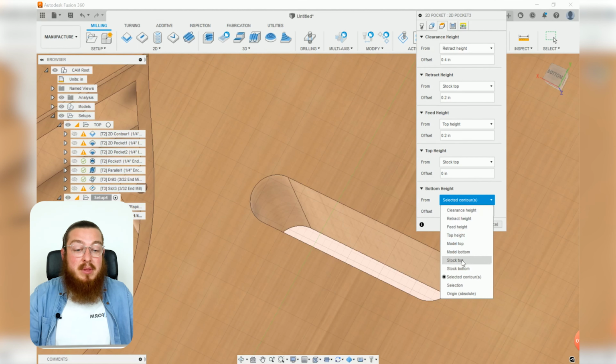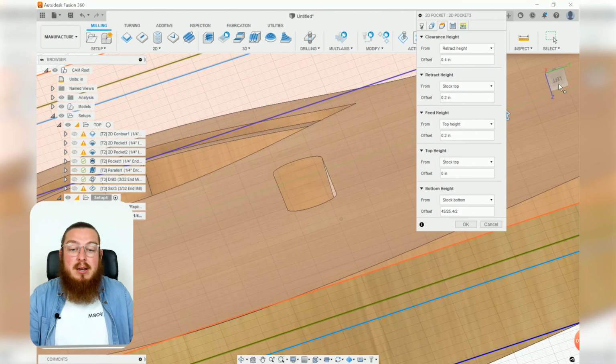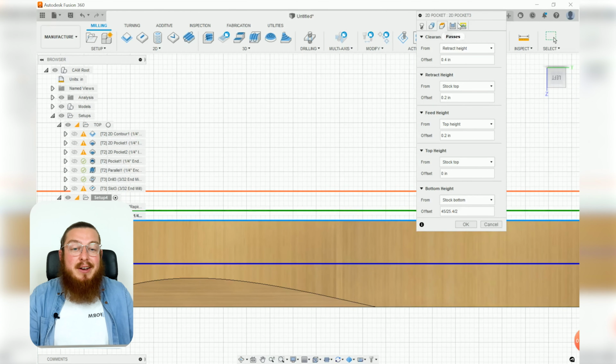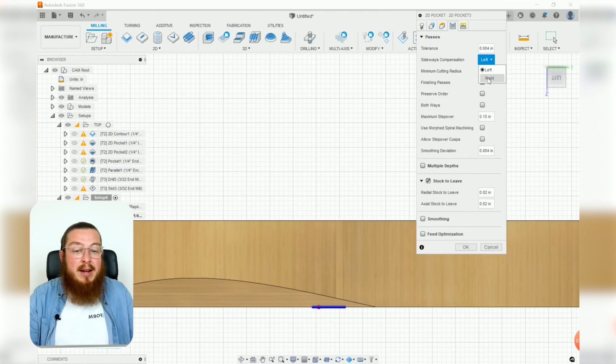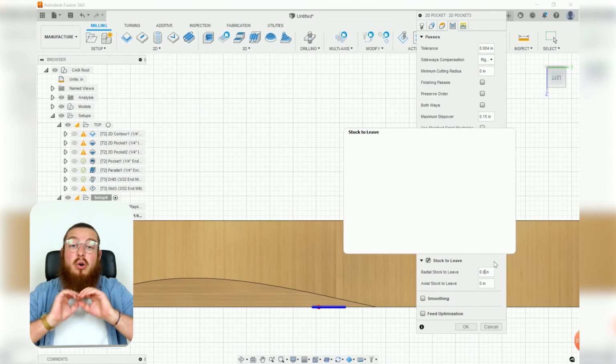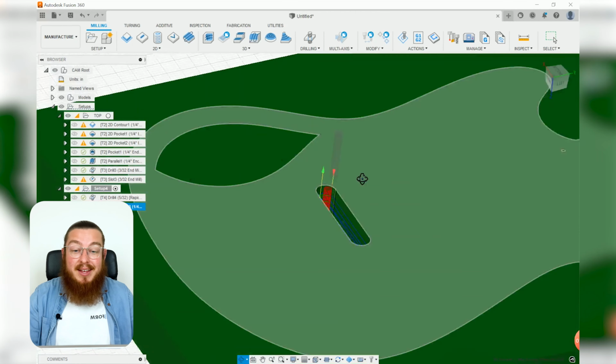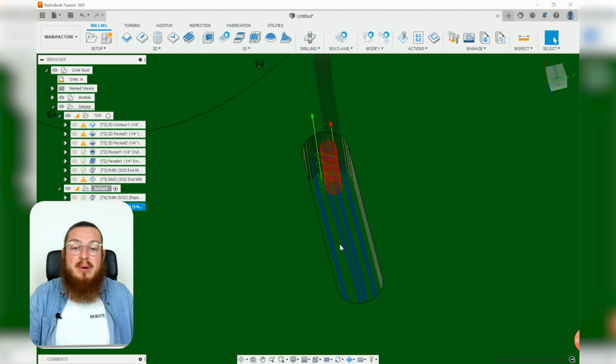So I'm going to be saying from the stock bottom, we want to have an offset of 45 millimeters divided by 25.4 and then divided by 2. That'll put that blue line again right in the very, very middle. Perfect. Then for our passes, we want to go on the right hand side. We want multiple depths that are 1/4 inch in depth each time, and I don't want to leave any material this time. I want it to cut all the way through. Then for our linking, we can leave all of this just the same and click OK and get rid of that warning tool as well that we all hate. So there we go. It will cut all the way through, and this little green area, when we do our simulation, that's not even going to be there.